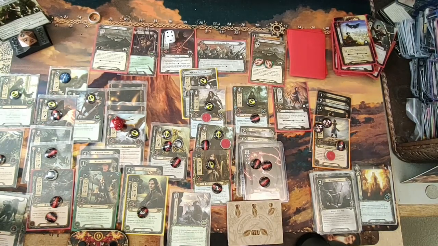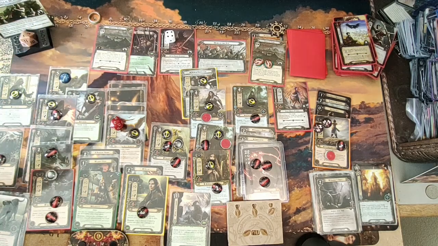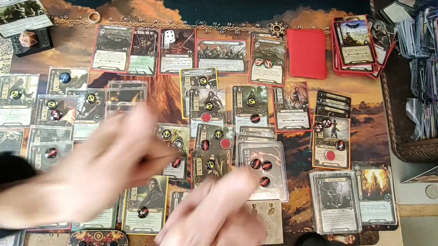And now we're going to remove 4, so he doesn't attack us. So we're down to 21. And there's no enemies. So there's a win.